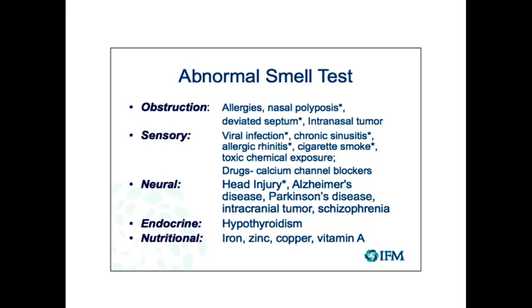In fact, one of the tests that has recently come out, I think it's called a peanut butter test. The client doesn't know it's peanut butter, but you hold it about a foot away from the nose and ask them to breathe in and see if they can smell it. If they can, that's great. If you have to move that peanut butter up, up, up, and now you're at the chin, and now you're moving it up to the bottom lip, and now you're at the top lip and right under the nose before they can smell it, that's not looking good. It's a very, very strong indicator, in fact, of neurological issues in the brain like Alzheimer's or Parkinson's, almost predictive.